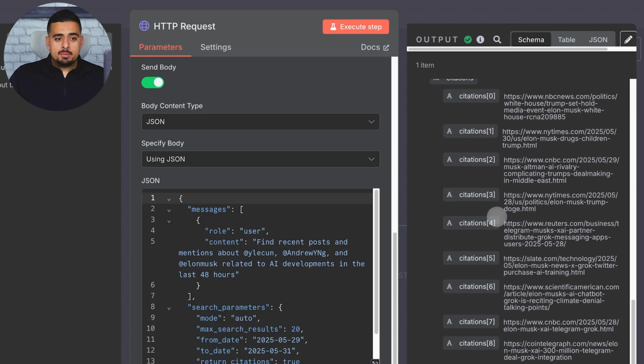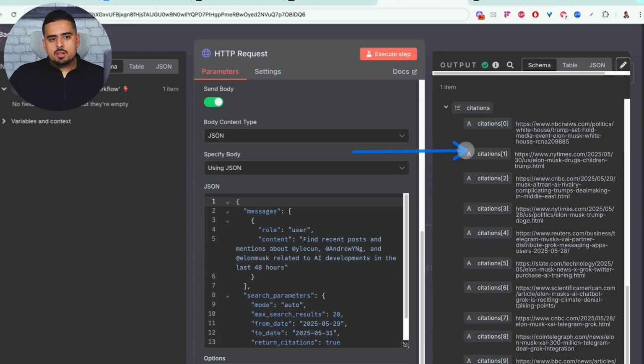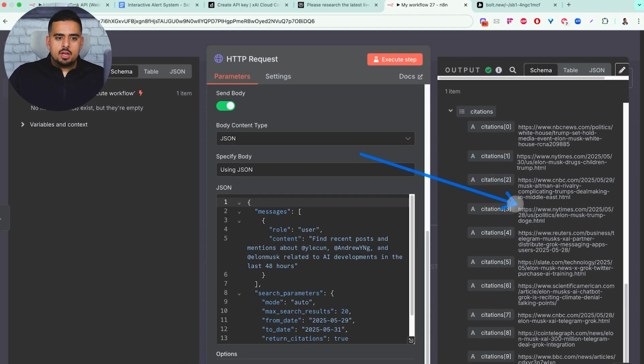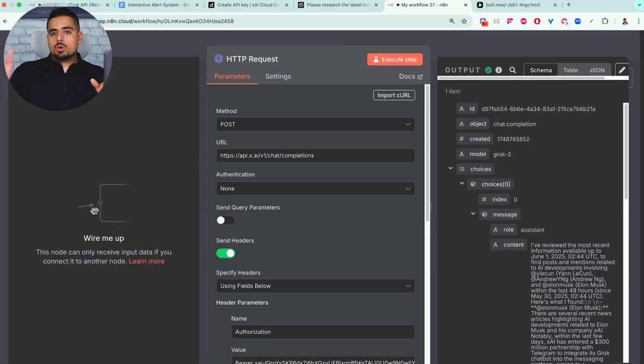I said specific five times. And then you see a series of citations here. These are the citations, some of them are news, and some of them are X-specific. And just like that, you could run multiple curl requests, import them, then hook them all up to the AI agent module, and then you'd be able to recreate my workflow literally within a few minutes.